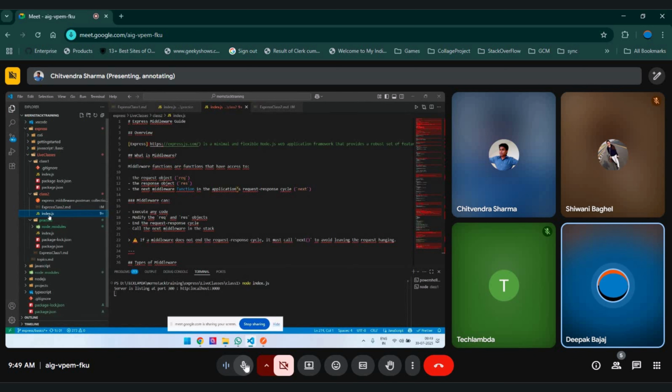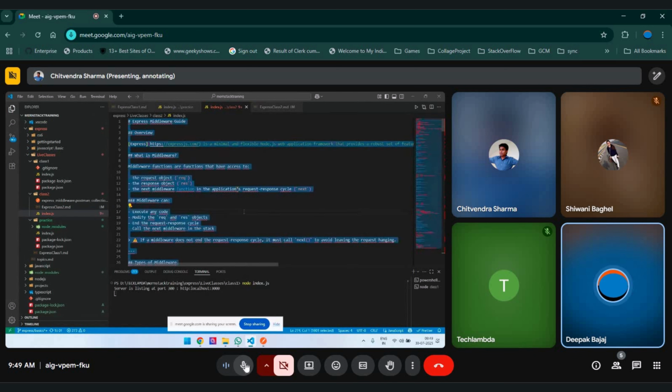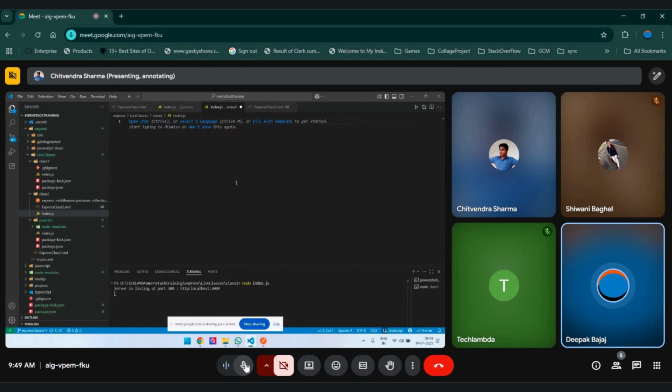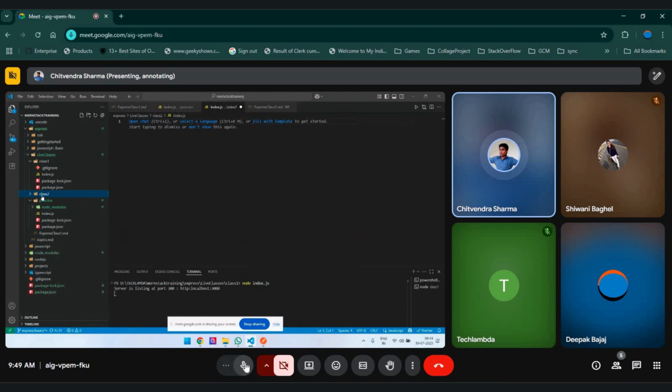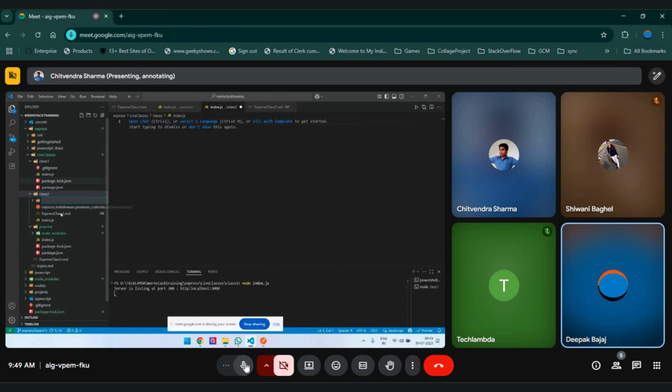Basically, remove this Next.js, because you need to run npm init -y to create a new project. Am I right? You cannot directly use this index.js. So I need to put a new project here, no? Yes, yes. Practical class 2, without space.